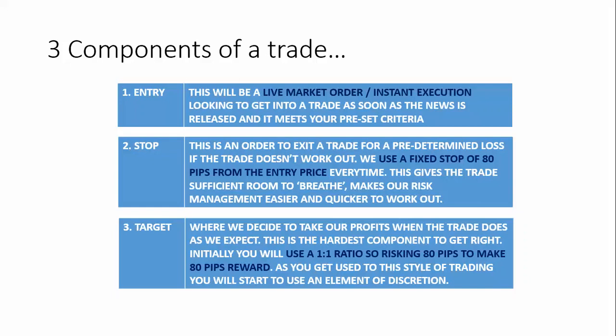Another ideal nature about it is using a fixed stop loss every single time. It makes our risk management easier and, more importantly, quicker to work out. And you'll see this in the risk management section. But the last thing we want to be doing is spending 3 to 5 minutes working out our risk management and missing out on the majority of the move. We will be able to calculate our risk management before we take the trade. So it is literally a matter of listening to the news.